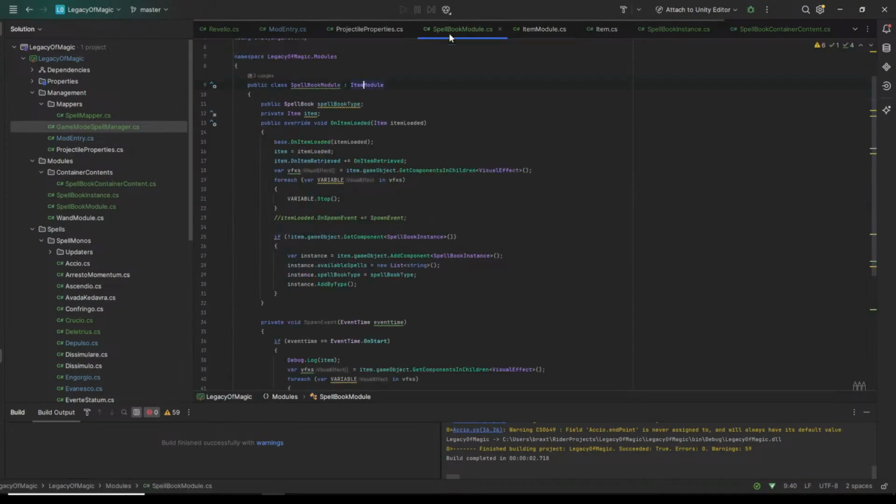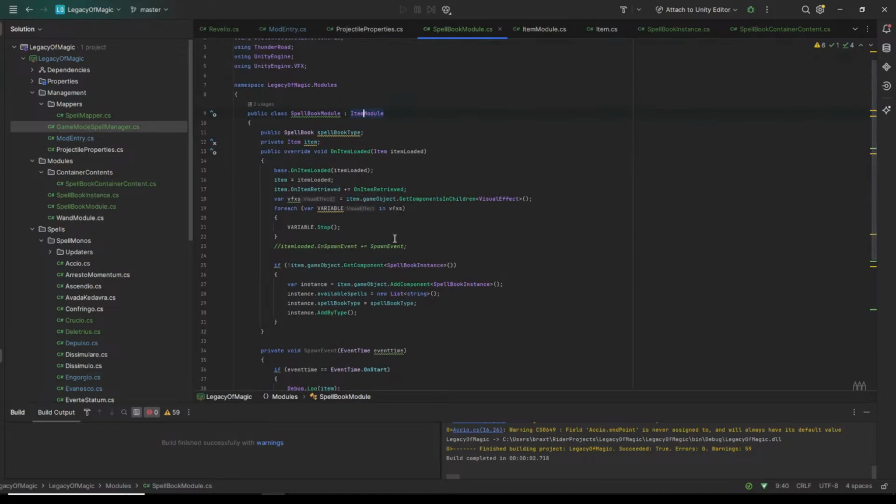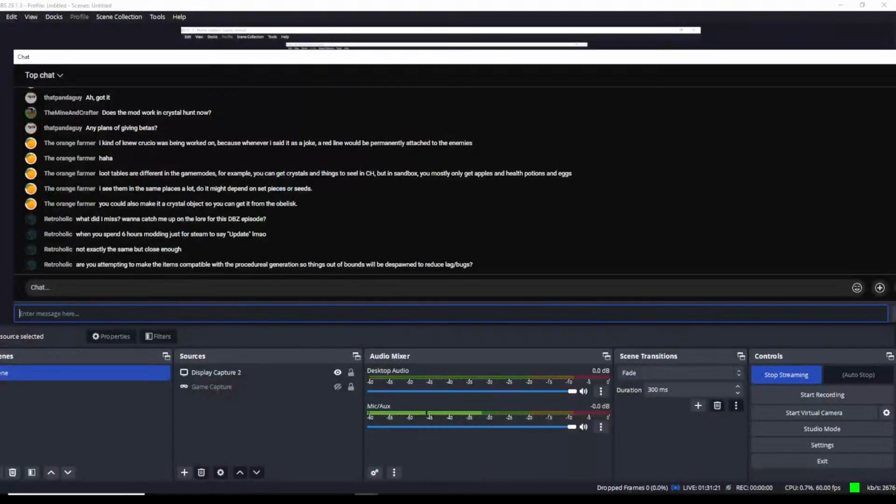So obviously I should be able to do mono behavior stuff with it, which I in fact do. Man, this is frustrating. Genuinely just annoying.